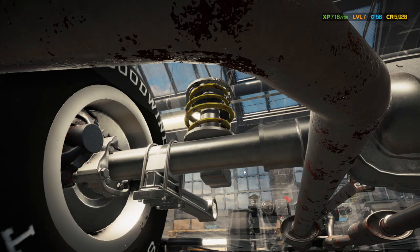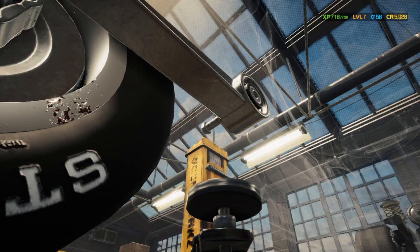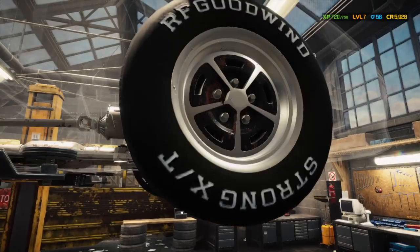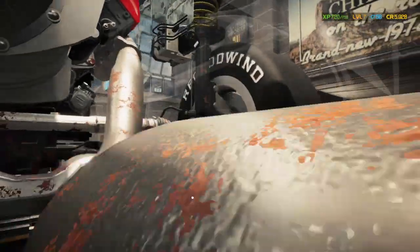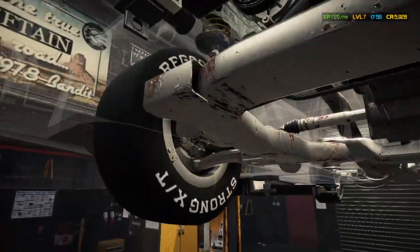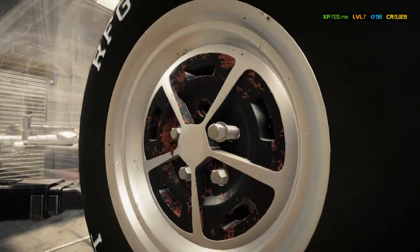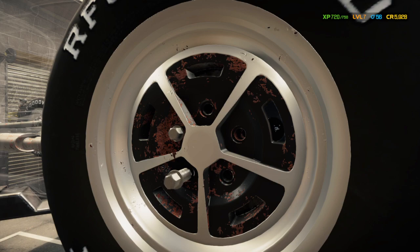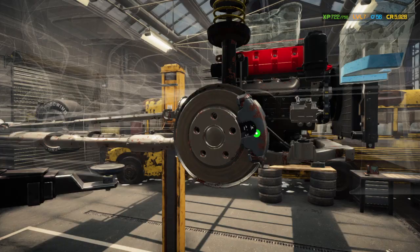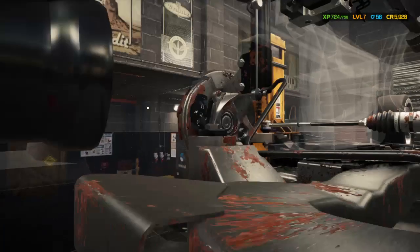Front wheel hub, huh? Well, that's interesting. Any guesses on which one it is? Alright, let's go to the front. It's not going to be that side. It's not going to be this side, but we're going to have to replace one of them anyway. And I know we gotta do the brakes. Well, brake pads. What's the wheel bearing look like?